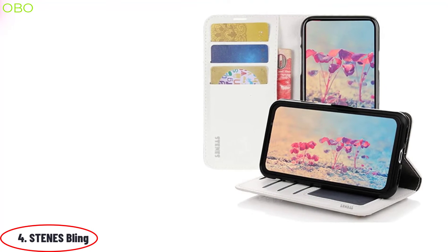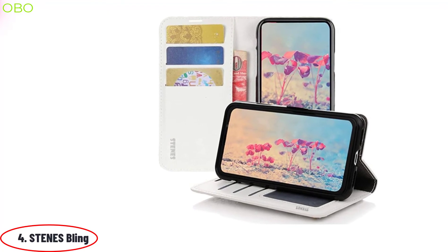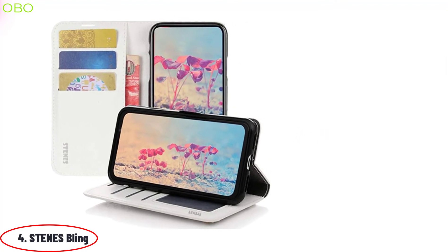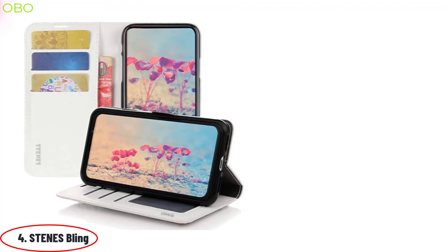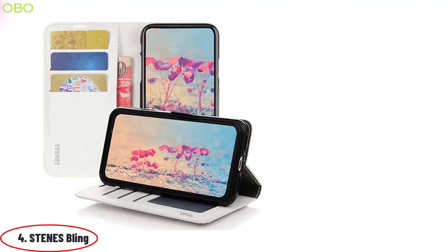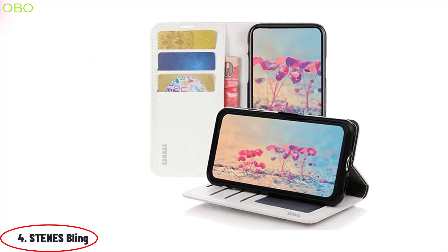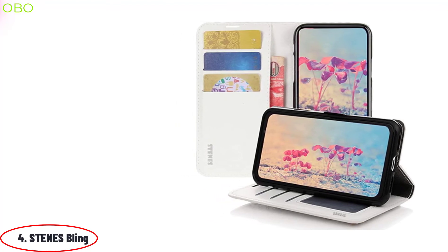Number 4. Steens Bling. Steens Bling is a beautiful 3D handcrafted wallet case with a new and unique design. Our unique concept combines high-quality leather with a stylish case to offer protection in every situation. Steens is designed to offer maximum protection while maintaining the sleek look of your phone. The Steens Bling wallet phone case is a magnetic wallet phone case compatible with Samsung Galaxy Z Fold 4. This case provides a new and fresh way for people to carry their daily necessities like credit cards, ID cards, tickets, and more. Never worry about carrying your phone again with the Steens Bling wallet.